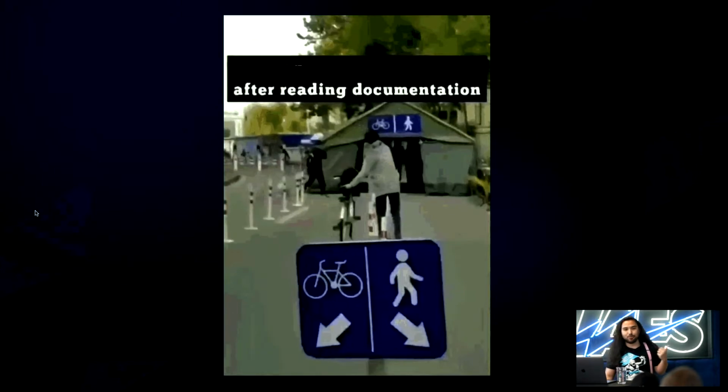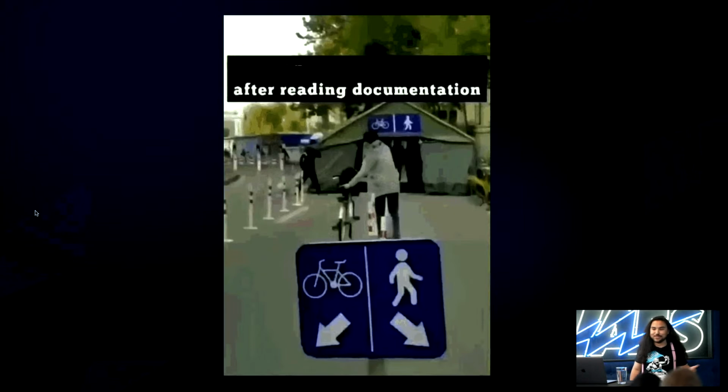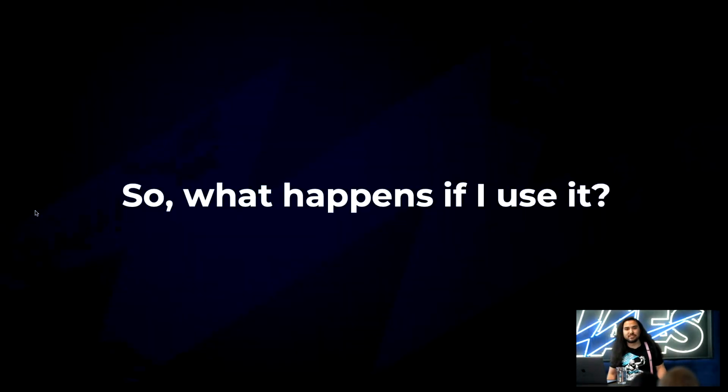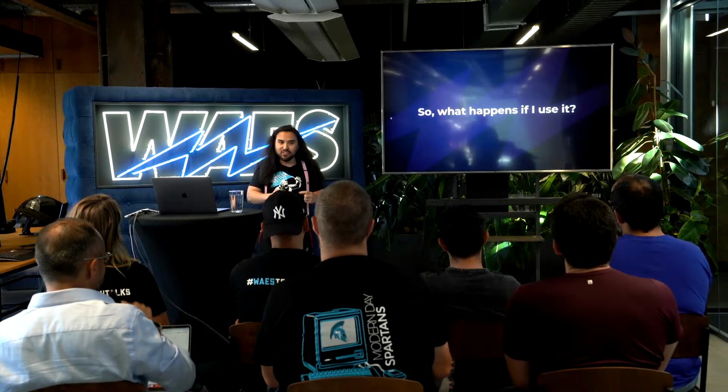This is how I felt when I read the documentation. It's there, so it needs to be used. But what actually happens if you use CPU limits? If I wanted to show you what actually happens under the hood, it would take like a 3-hour presentation, going deep down into the kernel level and how that is implemented on Linux.